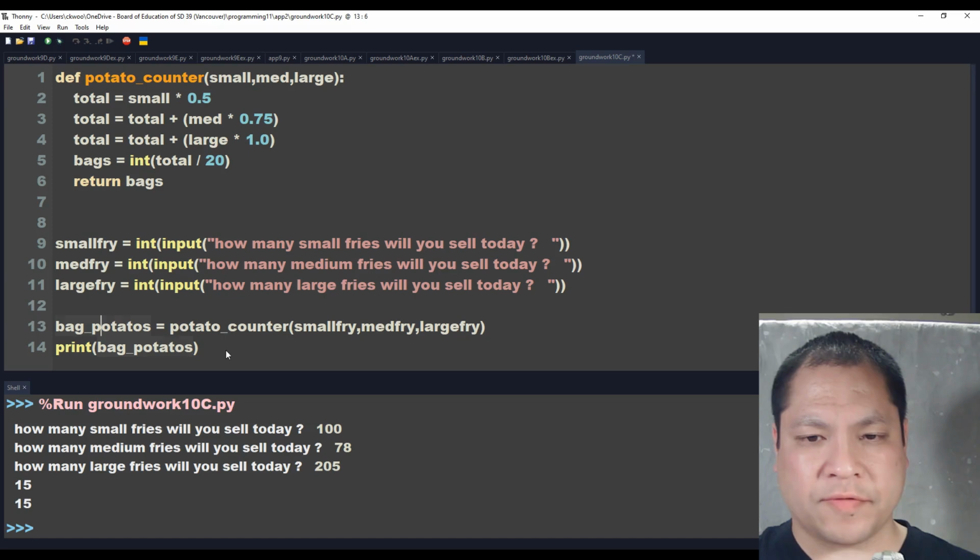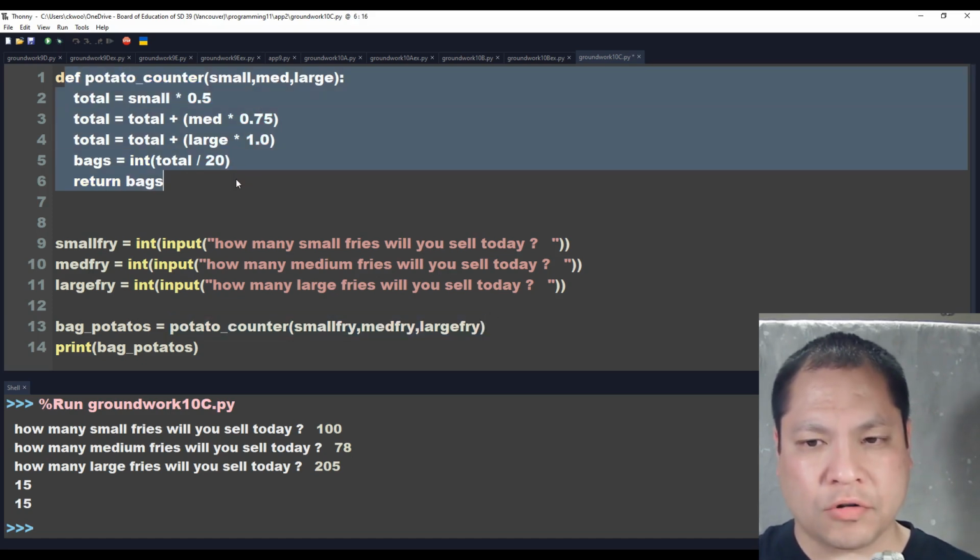Okay, so just to review, we made a new variable here called bag_potatoes, and we assigned it basically this function. So this does two things. Number one, it goes here and it executes those lines of code.